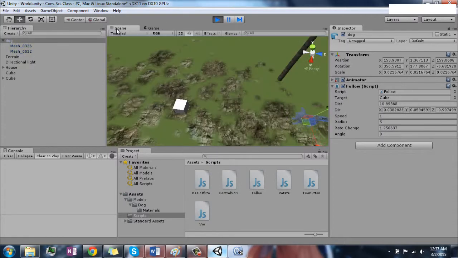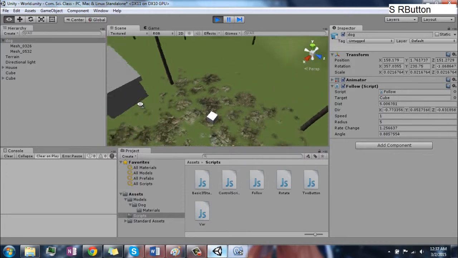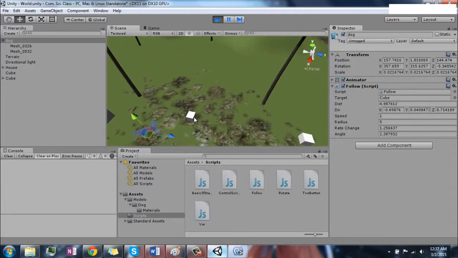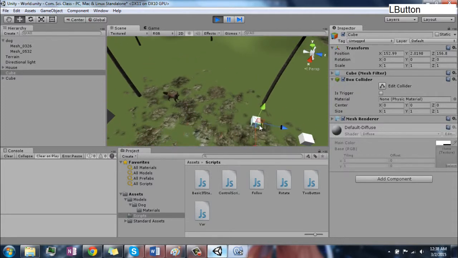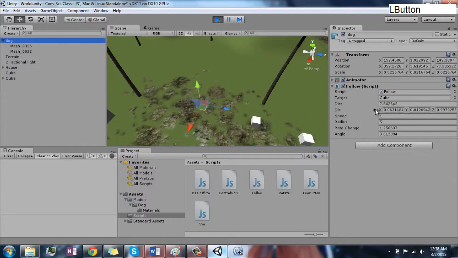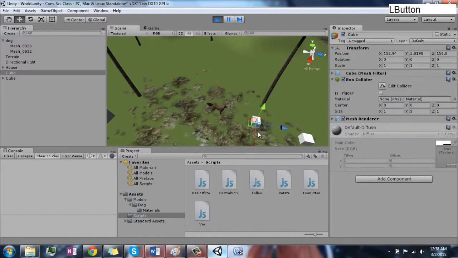And if you're wondering why I'm not coding perfectly, it's pretty late right now. But if it gets close enough, and there we go. It goes in a circle. And if we move our cube now, this is a very slow dog. You see, it kind of jumps. It might jump around the circle because of how we programmed it. Yeah, like that, that's a big jump.